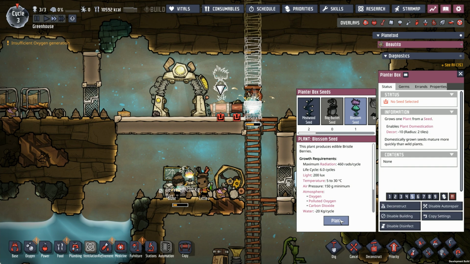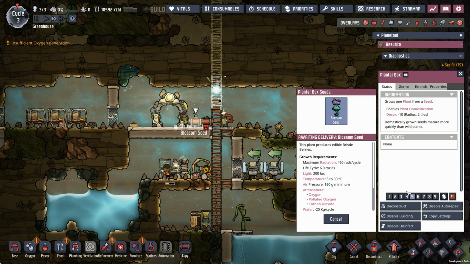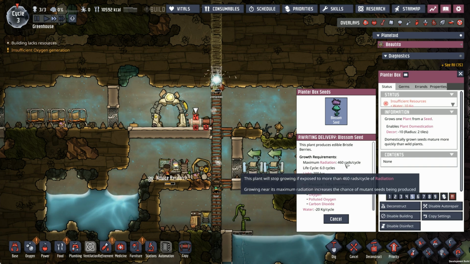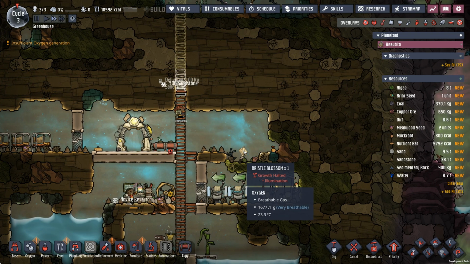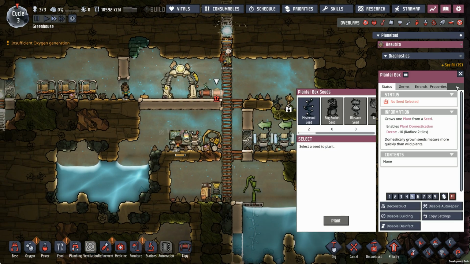We've already got some blossom seeds, so we'll throw those in there, and as we get more, we'll put them in there. You'll notice on the new patch, there's a maximum radiation now. If the plants are exposed to too much radiation, they'll just straight up stop. We will dig this guy up, though, and replant him in this planter box.